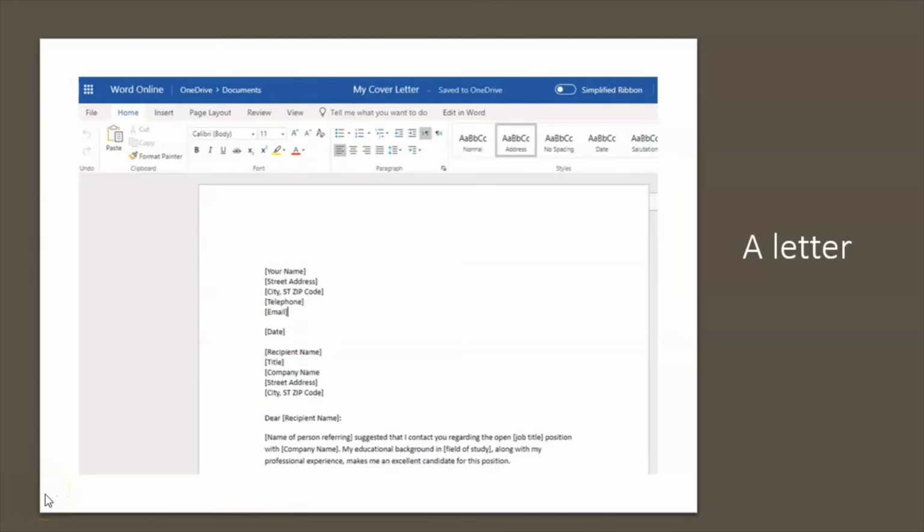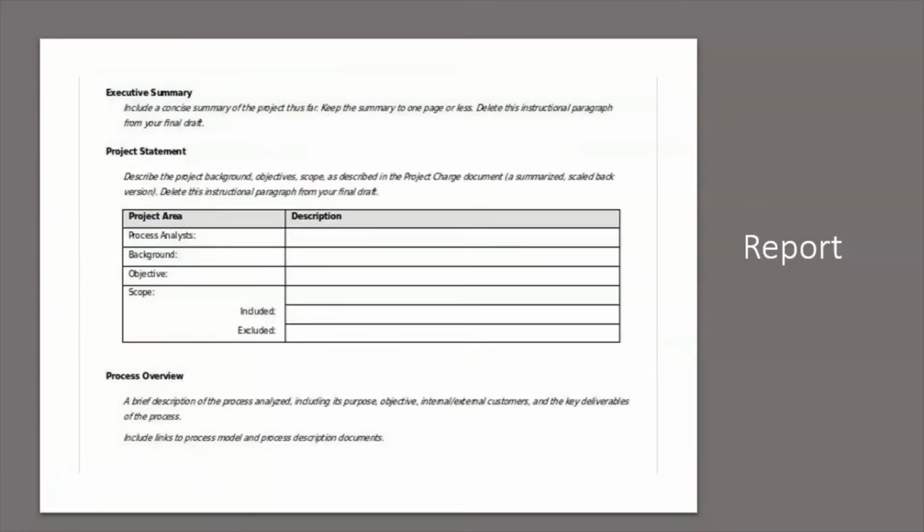So let's look at the different documents you might have to make. Now, I'm not going to go through how to make them here, but one thing we might have to do is create a letter. I need to make sure the letter has got the address at the top, it's got the date on there and the recipient name. It also has a salutation there, so dear sir, madam, or dear name. You may have to use a mail merge, which I'm going to go through later to create this document as well.